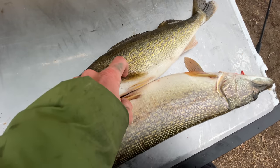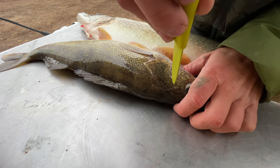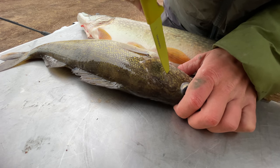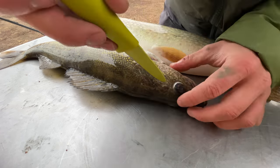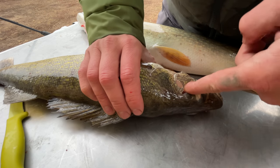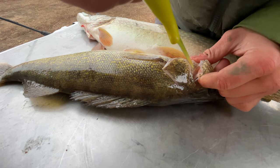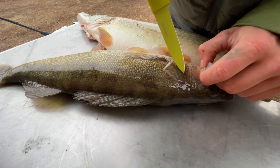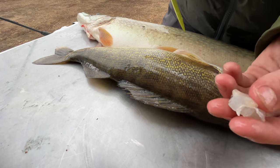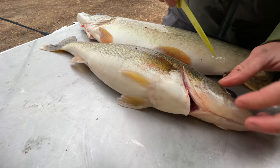We're gonna obviously use the fillets of these fish too. I'm not gonna waste any meat. The way you clean it out is you take a knife like so, and you gotta try to go around the bone here. So we're gonna do a full circle, and then you're gonna take your finger, get all the way down to the bone and pull up, and then carefully cut the rest of that out. There you go. Do the other side.